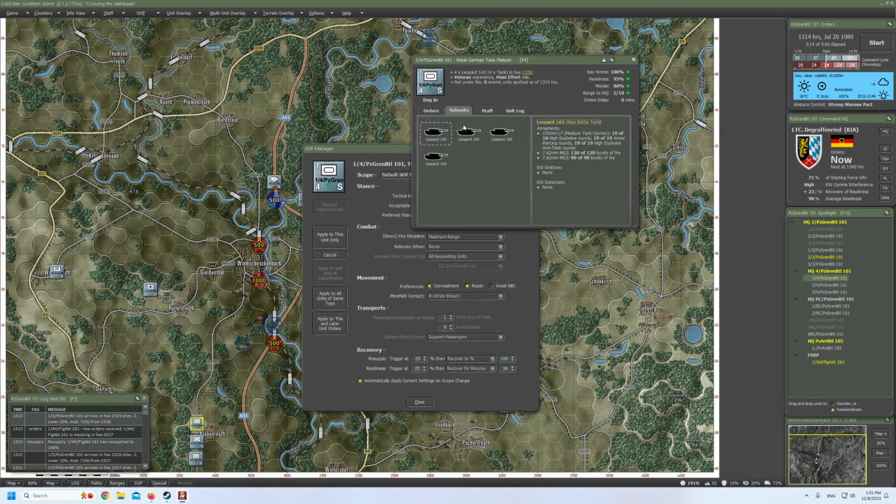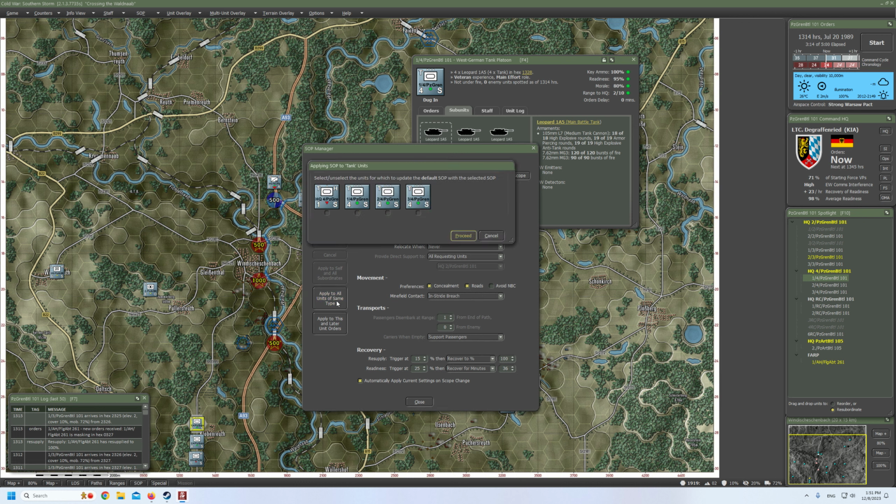Resupply trigger, actually we can 25%. What kind of ammunition do you have? 18 high explosive rounds, 19 armor piercing rounds, and 19 high explosive anti-tank rounds. Okay, trigger at 25%. Let's decrease it to 15%. And that would be it. I'm going to apply to this unit only. Well, actually, apply to all units of same type. And I think including HQ.